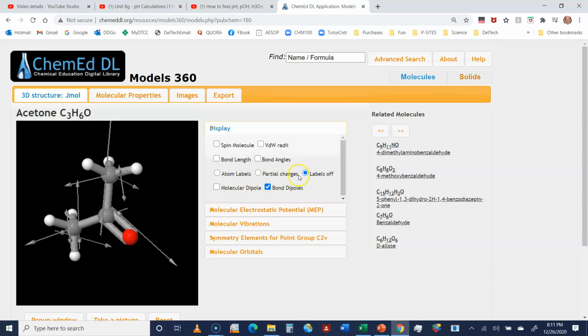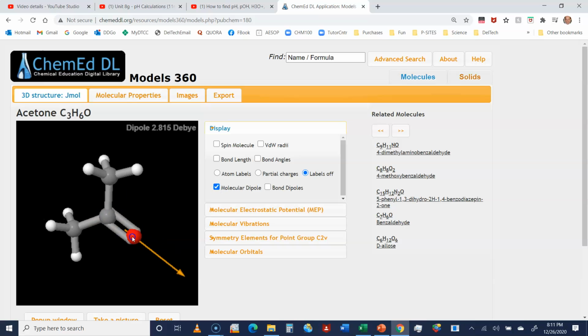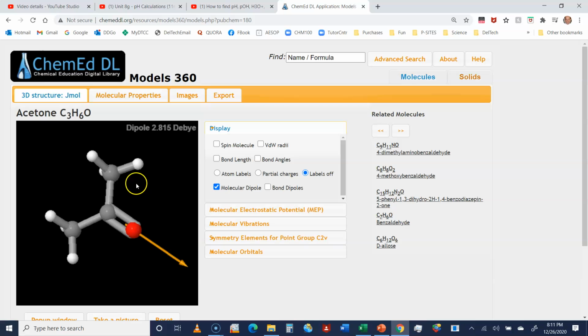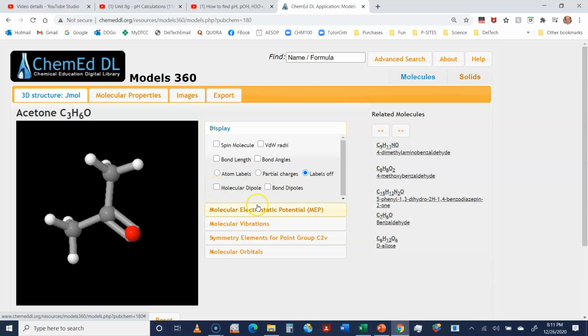You can see that. Now, if you want to take that off, you can look at the overall dipole. So this is the combined dipole of all the dipoles on the molecule. And you'll see it really focuses around the carbonyl because the others more or less cancel each other out, these small other dipoles. Whereas there's nothing to cancel out this carbonyl right in the center here. It has a strong dipole, and that's essentially the same as the molecular dipole in this case. Now, you can look at these others for your own benefit.